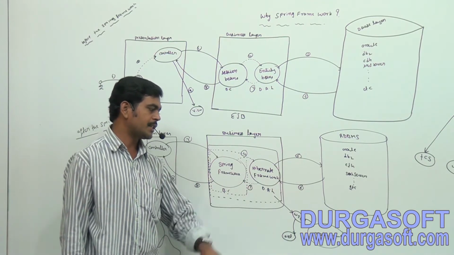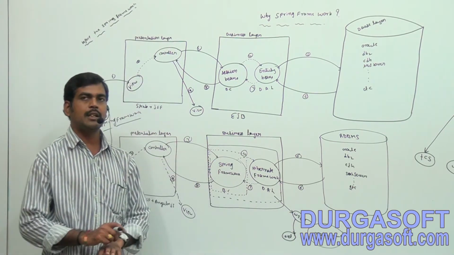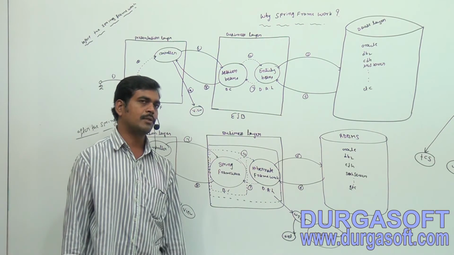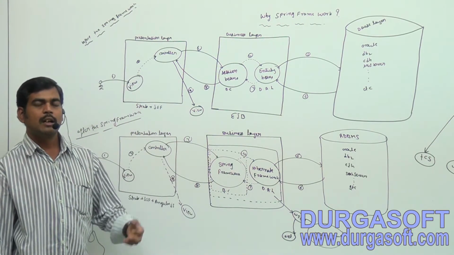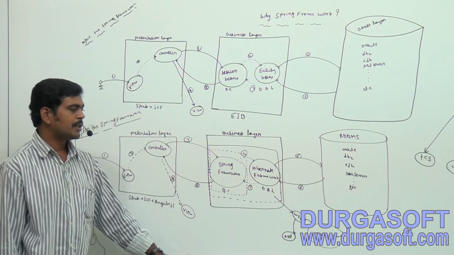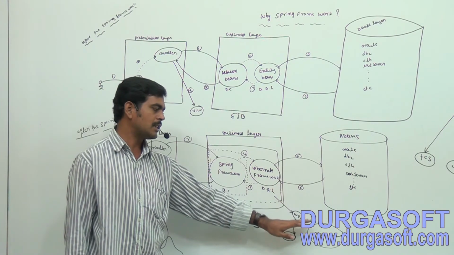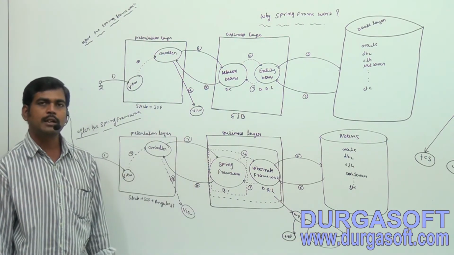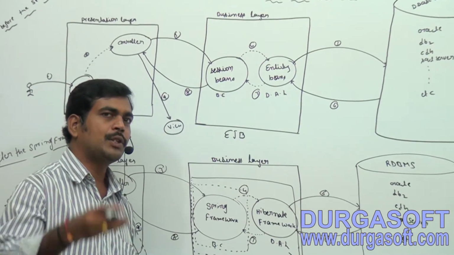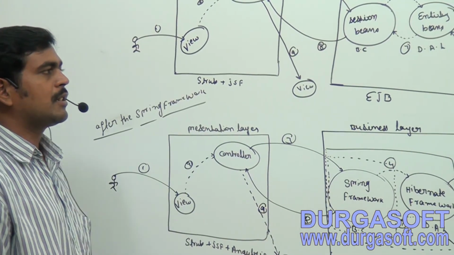They will write their own logic and present the data. That means these .NET people and mainframe people are not developing any business code again. They are going to use this business logic. If we want to use it, one more layer is involved in the middle, that is web services. The web services people take all the components, convert them, and finally forward them to the mainframe people and .NET people. Now as part of the Spring Framework, I will give all the modules. Which modules am I going to discuss in this session? First we need to observe here.